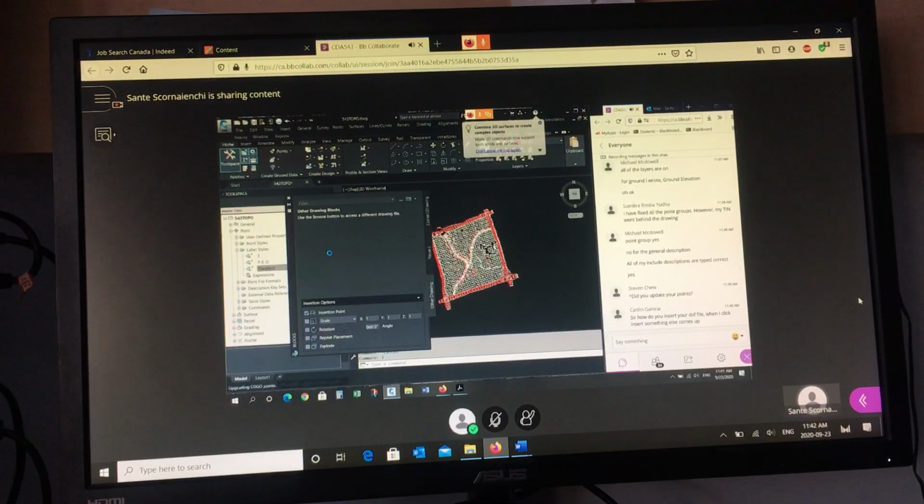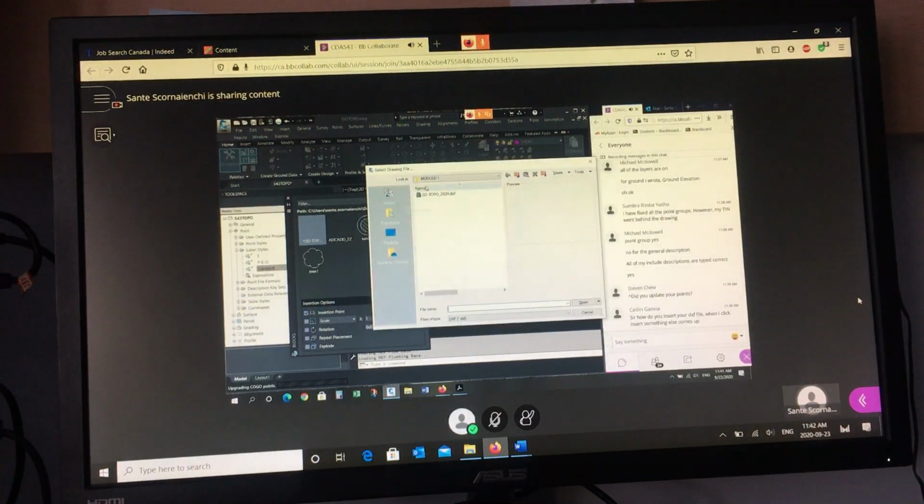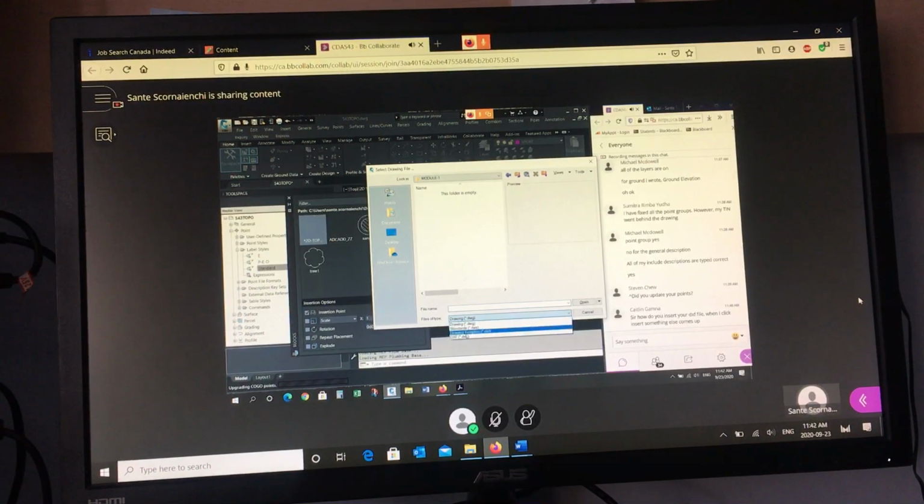So to insert the external file, I have to use this little ellipsis button here. There's three dots. It's called ellipsis. You click on that, and then it gives you this, and you can go to your desktop, your course code, your downloads, your module 1. And if you don't see the file there because it's a DXF file, it's because this is set by default to drawing. So you have to make sure that you change this to default to DXF. You pick the file. When you say open, nothing happens. It just appears here now.